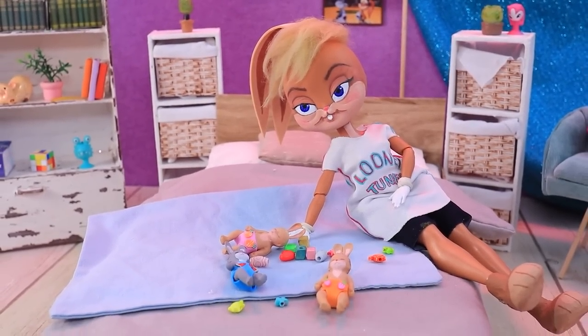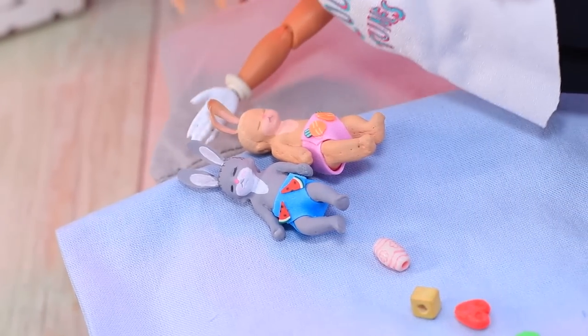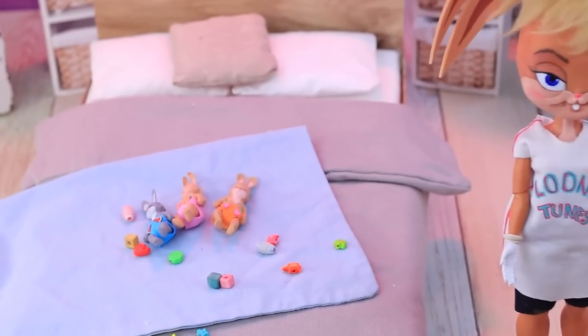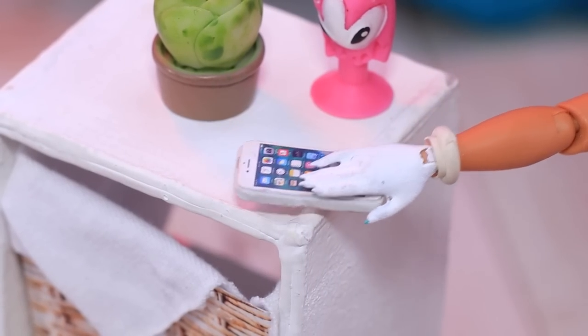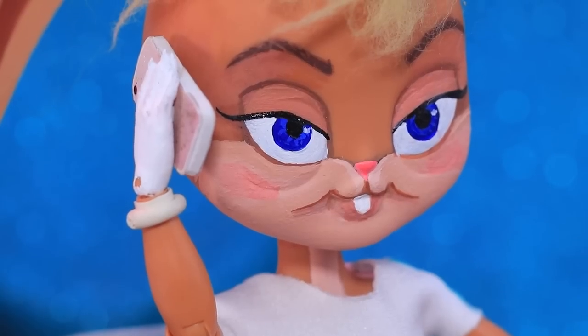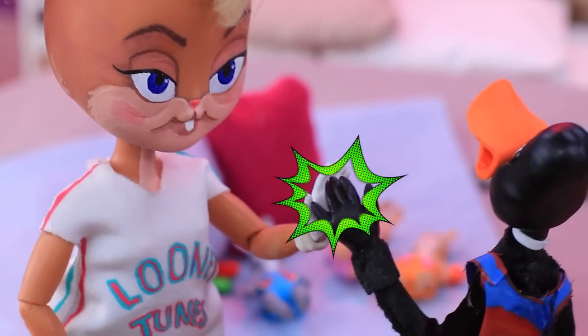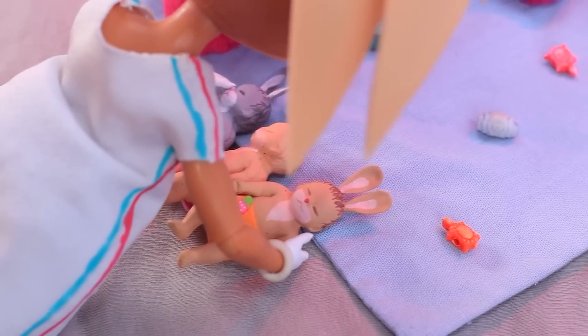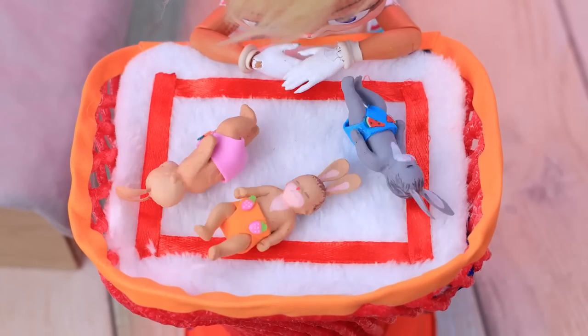Lola is playing with the babies. These babies are so fast. Oh, it's dangerous when there are no bars. Kids can fall. What should I do? We'll have to order a changing table. Hello? Yes, I need a model with bars. Daffy, thanks for your delivery. No problem. Lola is moving the bunnies. Now they can play any way they want.